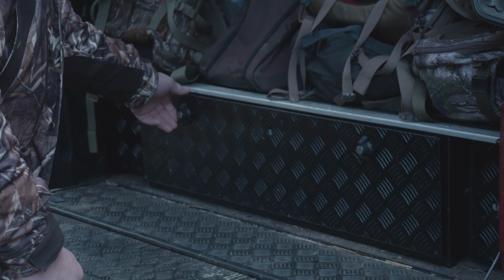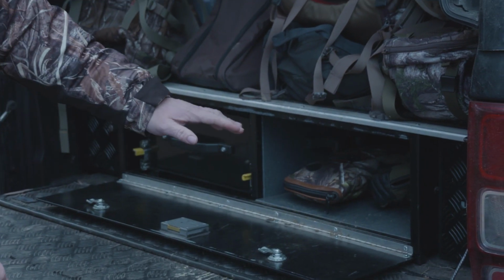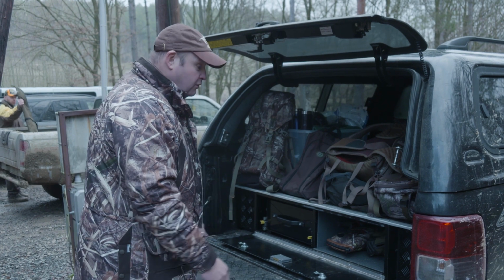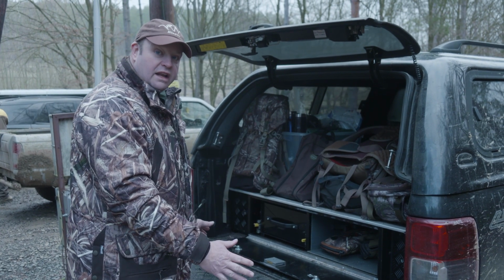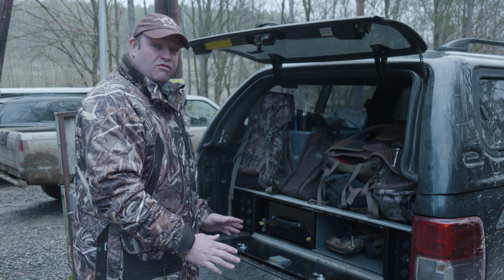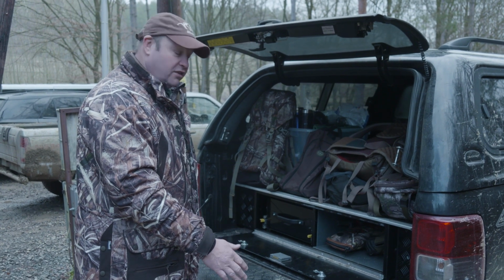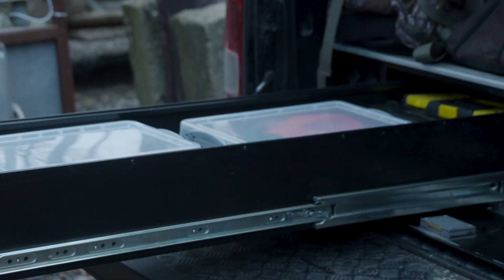We've got all our kit stored in under trays, so we've got all our luggage, and we've got the guns, the rifles, the ammunition, sticks and everything, binos, night vision. It's all stored away in its own compartment. Makes everything really easy, especially if you're travelling. You can just go to it, you know where your stuff is, you can get it out, no problem at all. So in the drawers here, I've got various things.